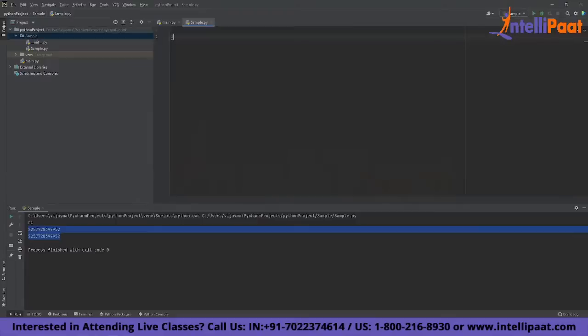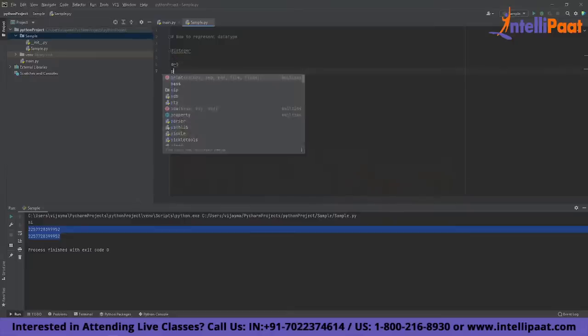Now first we will see how to represent the data type, starting with integers. No declaration is required. Directly provide any value you want and get it assigned to a variable. You don't need to close anything over here. Leave it like that, and then print. This print should be enclosed with open and close parentheses only in the case of Python 3. In Python 2, the parentheses are not required. From Python 3, the parentheses are required.